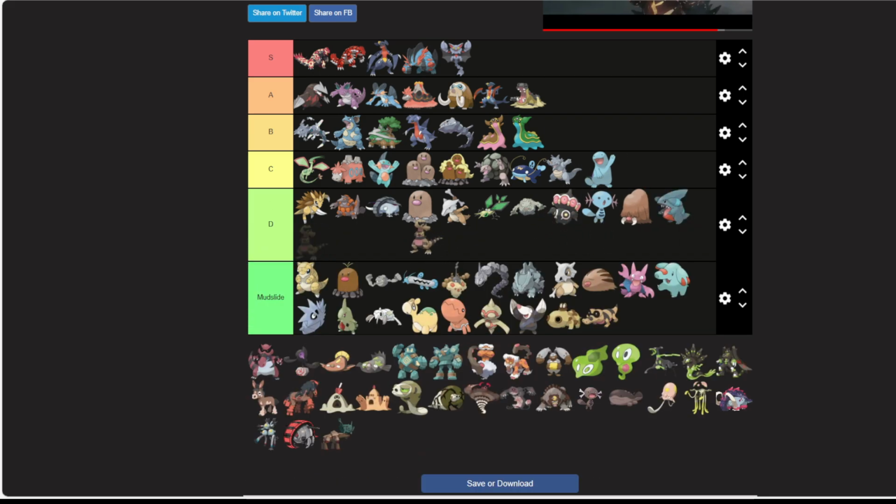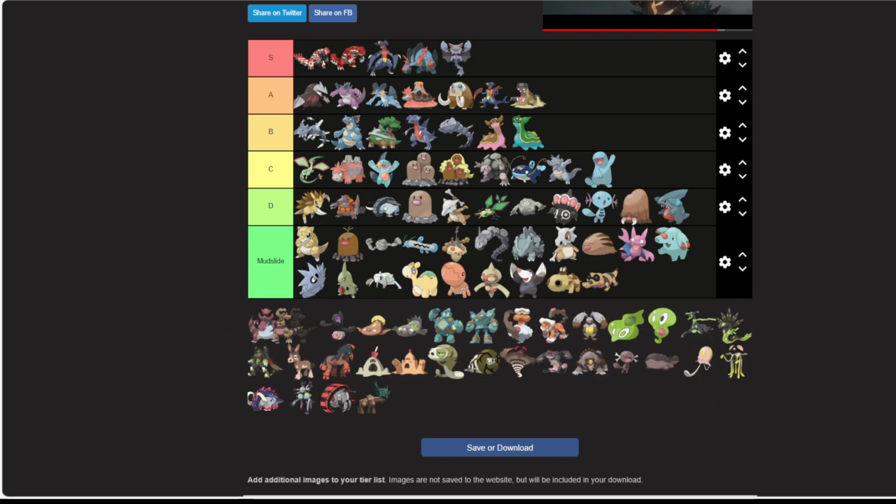What do we think of Krokorok? Krokorok's bad. Krokorok is also bad though. It's not a pile of trash, though. Where are you at in the game if you have a Krokorok? Let's see, when does Sandile evolve? Sandile, you're gonna have 29. And then into Krokorok at 40. So you're only with this thing for 11 levels. That's in the range of probably after, well, definitely after Driftveil City Gym or around that area.